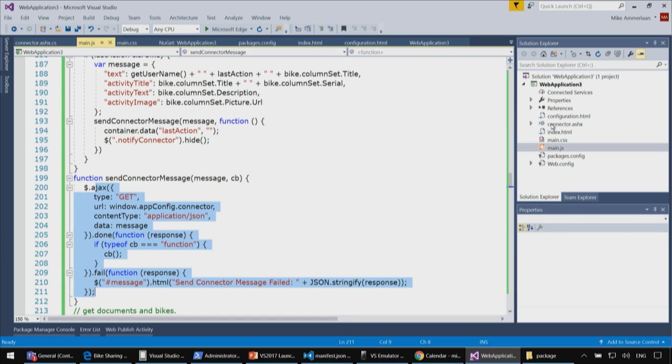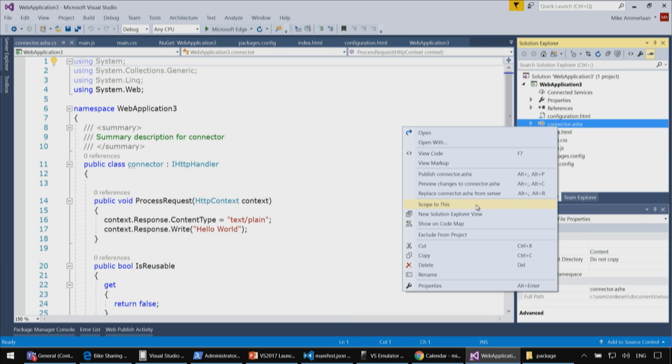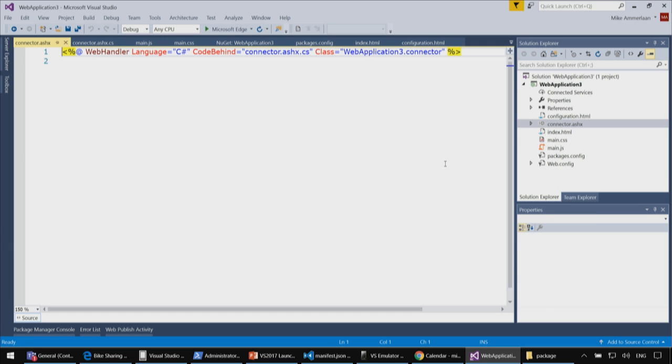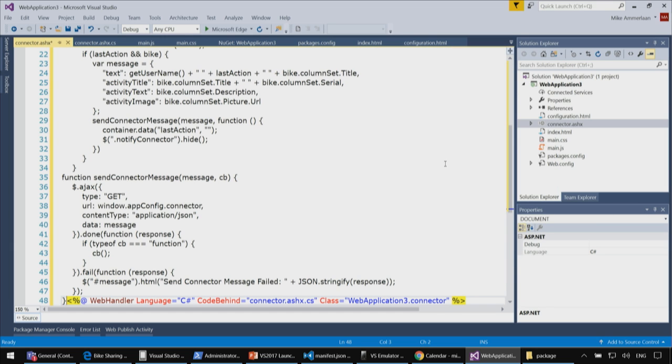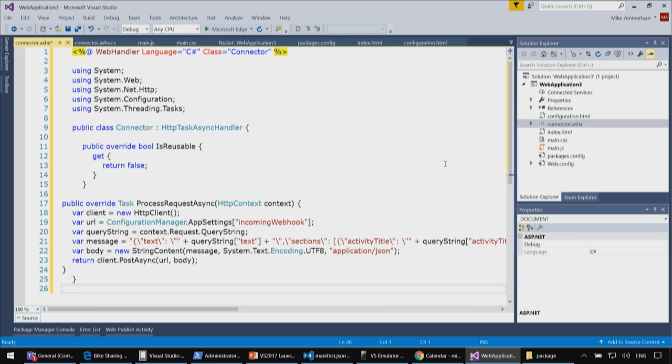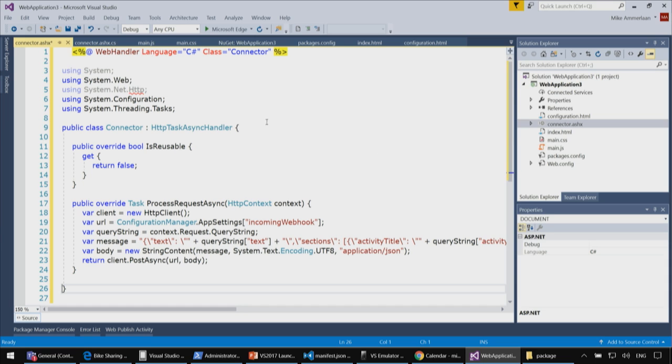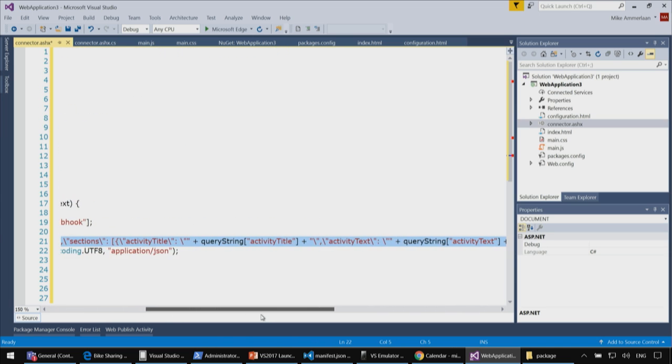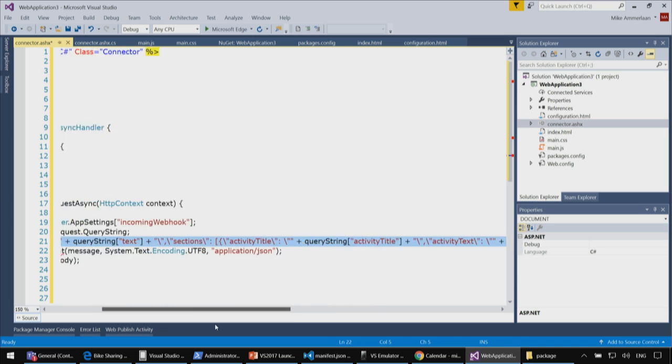Okay, so now let's actually add some code inside of our connector.ashx to do this. So I'm going to go view the markup, and let me go paste in the markup. Okay, so let's just take a look at this connector. You can see how easy it is to actually go create a connector. What I'm going to do is I'm going to take that inbound web request. I'm going to get some app settings about where the incoming webhook URL is, and we'll talk about that in just a second. And then I'm going to go send that message basically, in a form back out to the entry point inside of Teams where we can let it know about some new inbound content. So this is really just a JSON request.